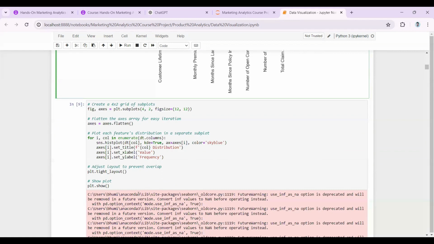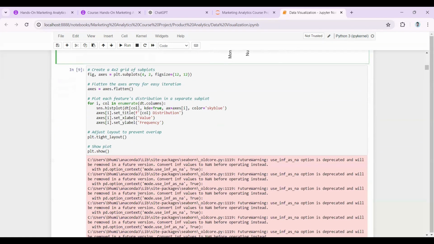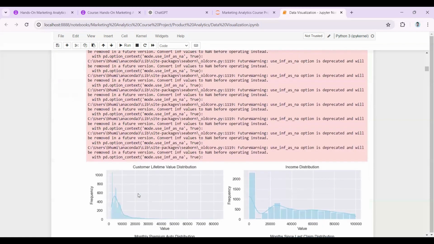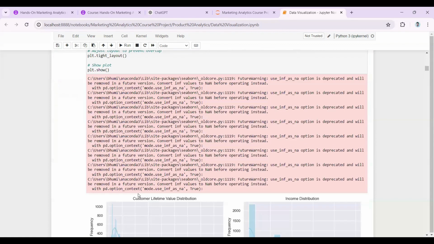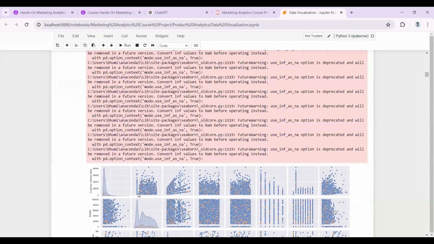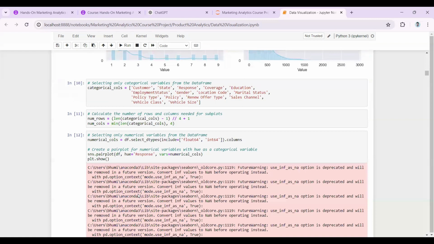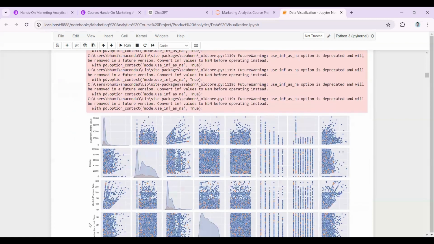You will get the matrix of all the scatter plots that can be formed, with just one command. These are the pair plots, meaning it selects a pair and does a scatter plot.